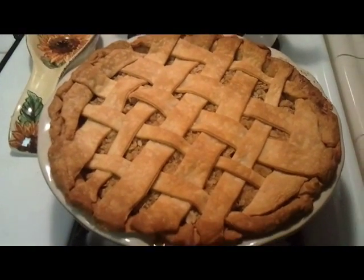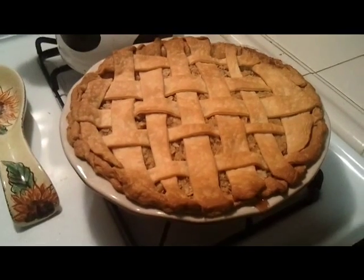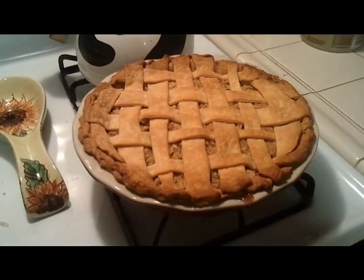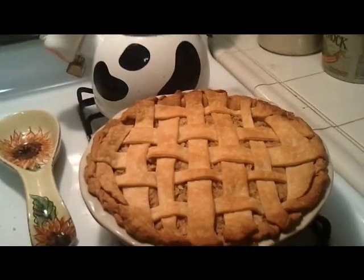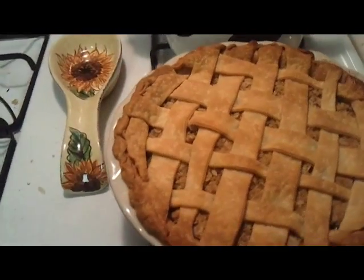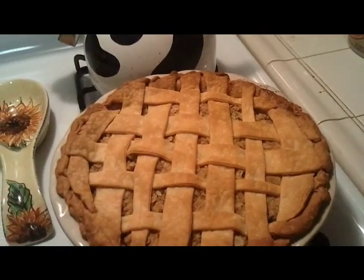So I had initially put it in for 30 minutes. When 30 minutes were up, it was still looking just very lightly browned, but not enough. So I put it in for 5 more minutes. Looked at it again. It was still not quite there, so I put it in for another 5 minutes. So 40 minutes total. And if you don't do the crust over the top, you probably don't have to do it for that long. But there we go.